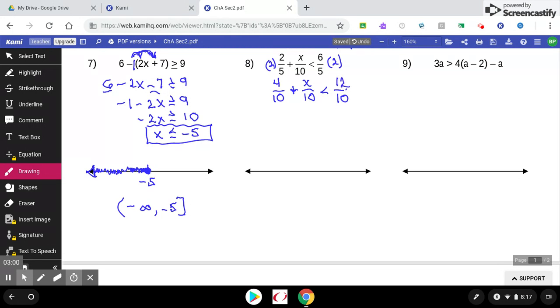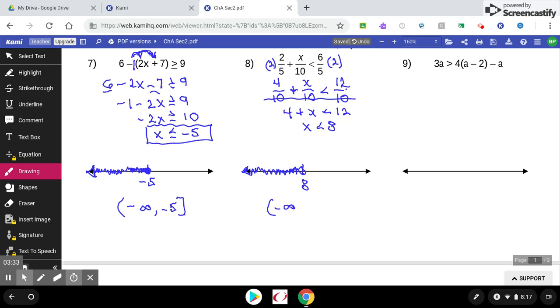So if you recall from the previous section, this is really good news because we get to do that. So no more common denominators, don't even have to concern myself. So what's left? 4 plus x, less than 12. And pretty easy to solve from here. I'm just going to subtract 4. X is less than 8. Open circle. I have no idea why all my answers end up being less thans. Coincidence.